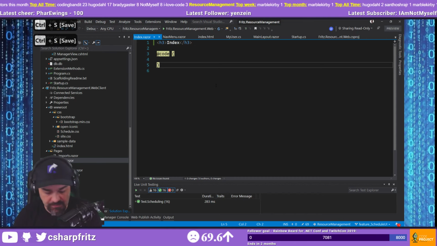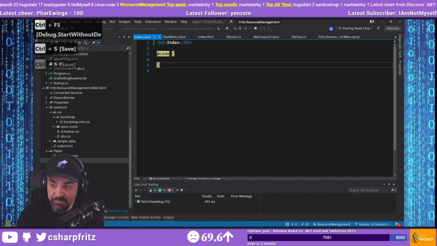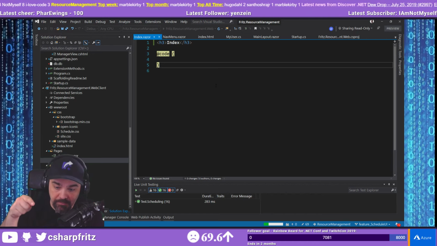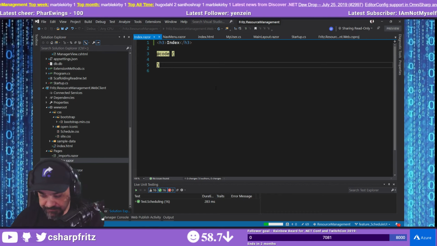Just leave it the way it is and get this running. And at this point, I'll know that I've got the client app running on top of the server app, and I can start moving more of those components into the project.